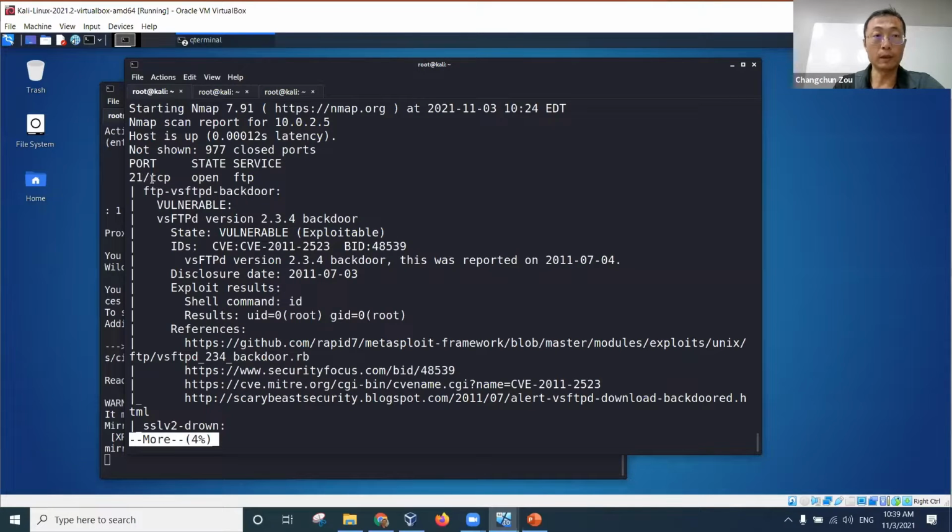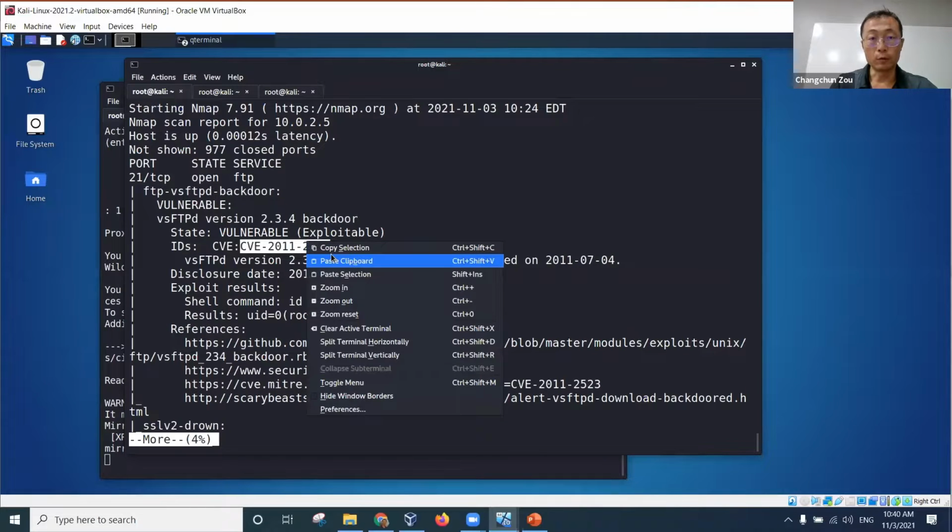Like this one, it finds out that TCP port 21 is open. The service is FTP, and this FTP server is vsFTPd, and it has a known backdoor, because this version is 2.3.4, the FTP daemon server running on the Metasploitable Linux. This version has a specific vulnerability, and here it shows the ID CVE-2011. So this is a vulnerability published in 2011, and you can think of this CVE number as the vulnerability ID, because for any known or critical vulnerability, security websites will publish it and give it a unique ID.